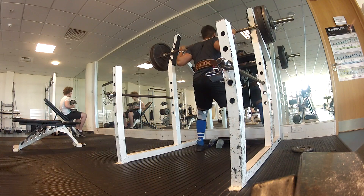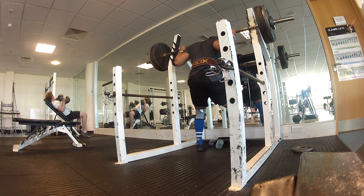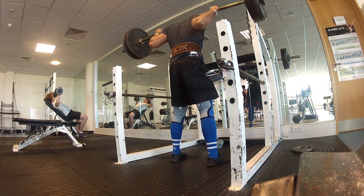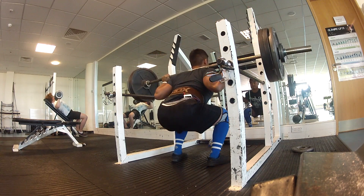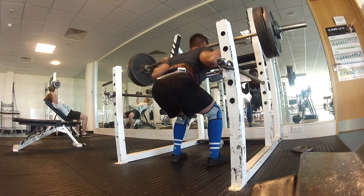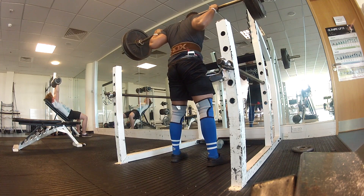This is 145 — the main event — 85% of my one rep max, going up for five plus. Only squeezed out five and they weren't very good reps either. The depth is just not where it needs to be. I don't know what happened today; I thought it was good depth but looking back now, it wasn't.